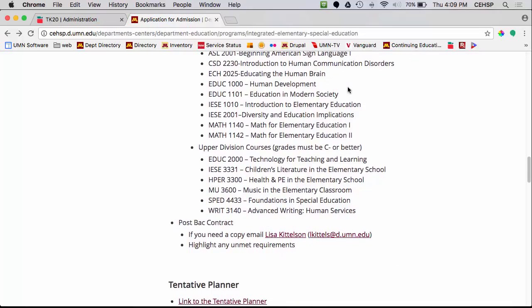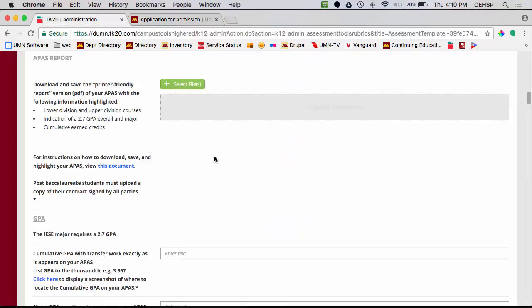What will you do if you're going to take one of them in the spring, in the summer? Great question. Yes. That's actually our next step. So yeah, if you're going to take one of these courses, we'll document it on your tentative planner, which kind of shows your plan for the rest of your coursework here. So I'll get to that one in a little bit, but yeah, so you'll highlight all that information.